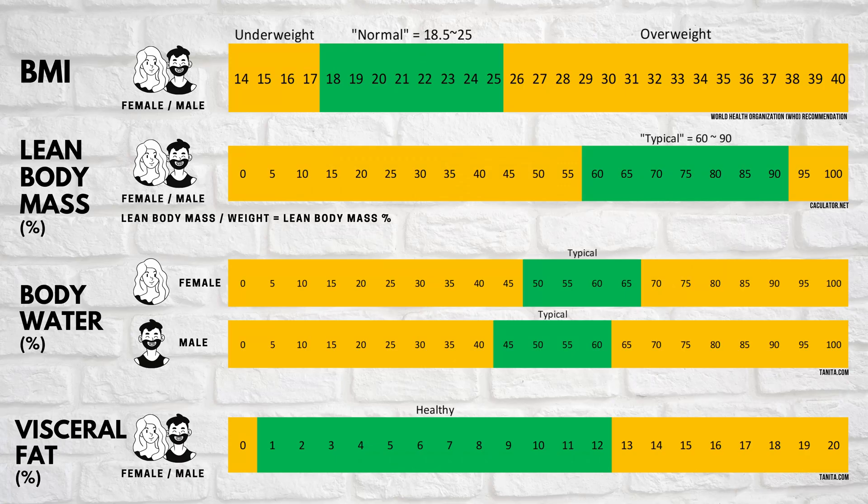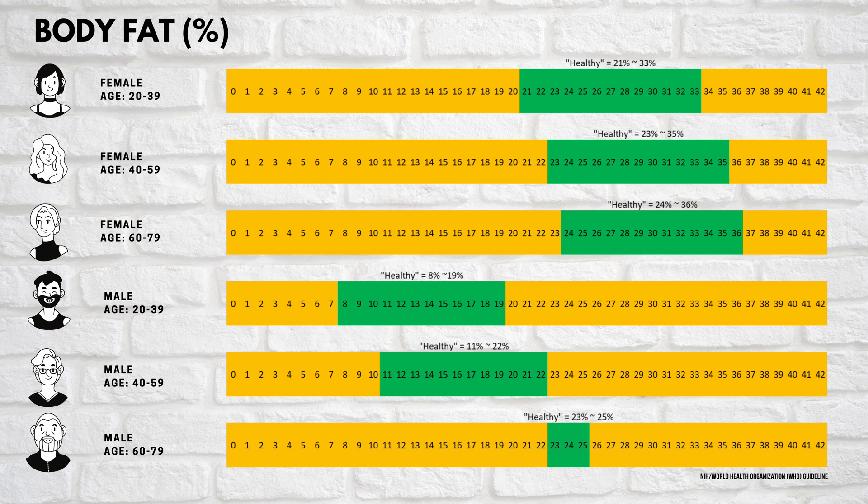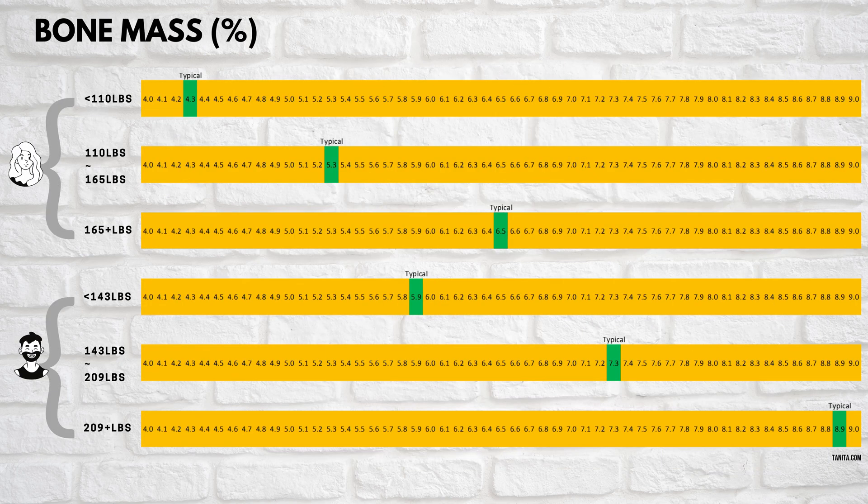In summary, these are the recommended ranges I was able to find regarding the body composition metrics on the Wyze scale. While it's easy to fixate on specific numbers as targets, these are simply guidelines, and there's also a considerable amount of measurement error that we're not taking into account. Therefore, it's much more useful to track directionality rather than absolute numbers to see how you're progressing. If you want exact body composition numbers, you'll need much more expensive equipment or a lab test. Tracking your trend and fixating less on the absolute number is key.